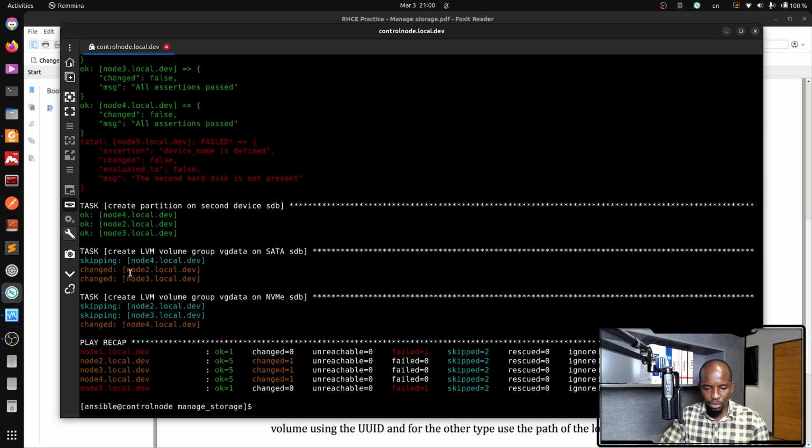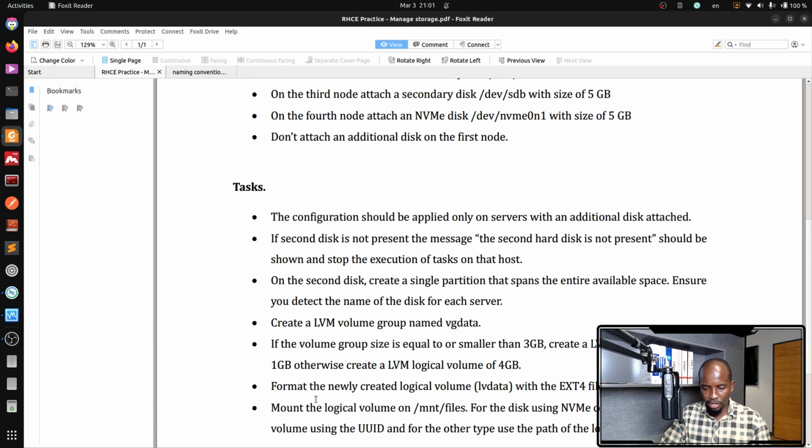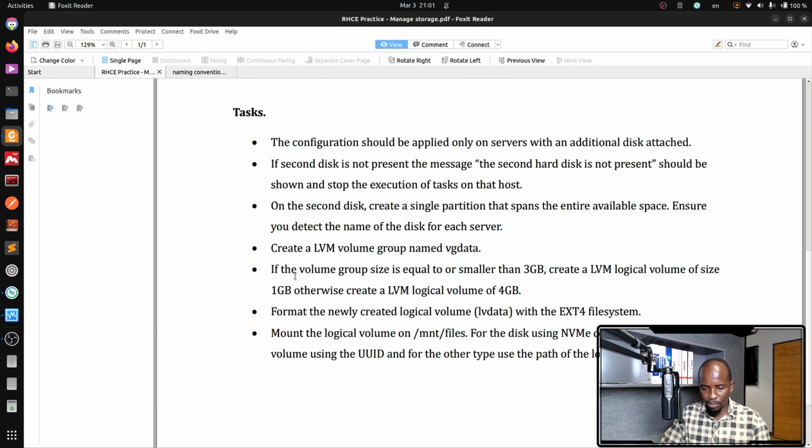So we create the volume group on node 2 and 3 for SATA, and on node 4 we create the volume group based on NVMe disk, as on that node we have an NVMe disk. So that will be okay. And after that we create a volume group named VG data. It's done.